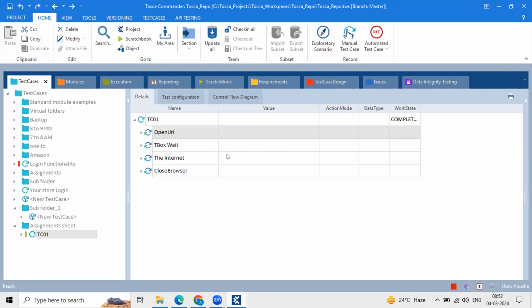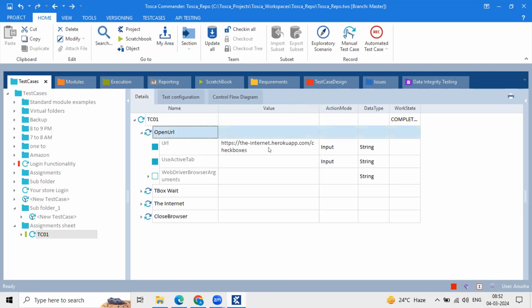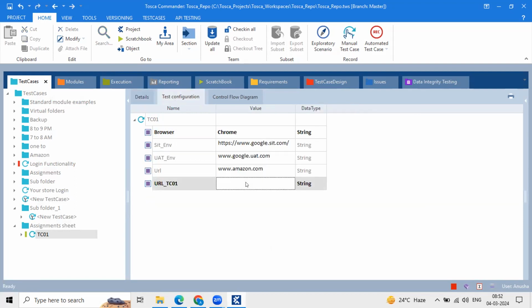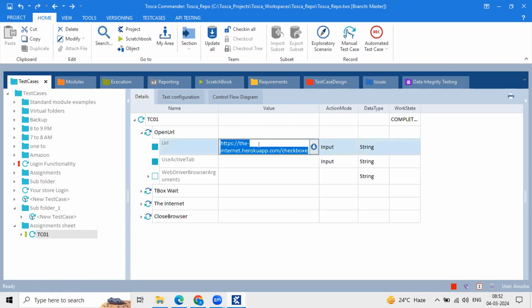What I'm doing now, the URL I mentioned here, I'm taking a copy of this URL and pasting it here. Now I just created this parameter at the test configuration parameter level. Now I want to call this parameter in this URL tag.